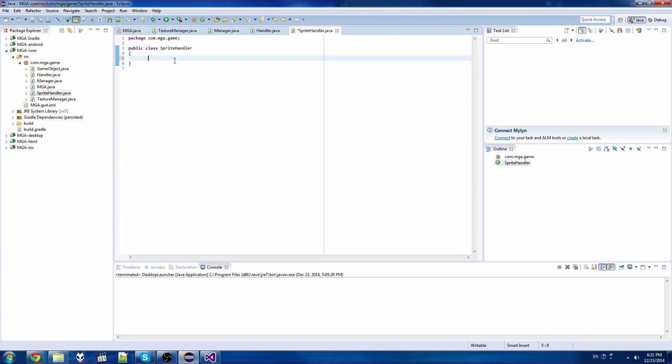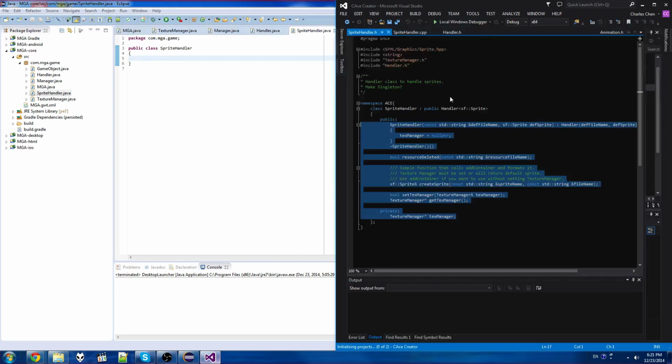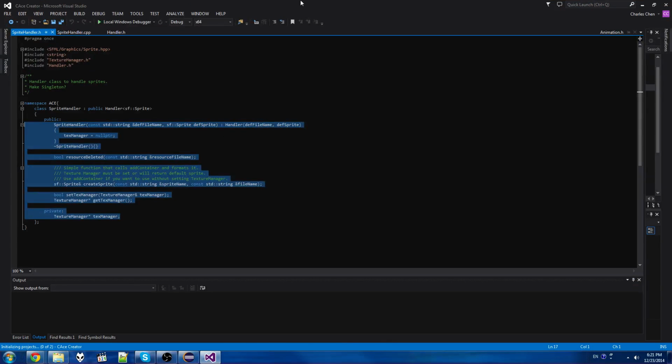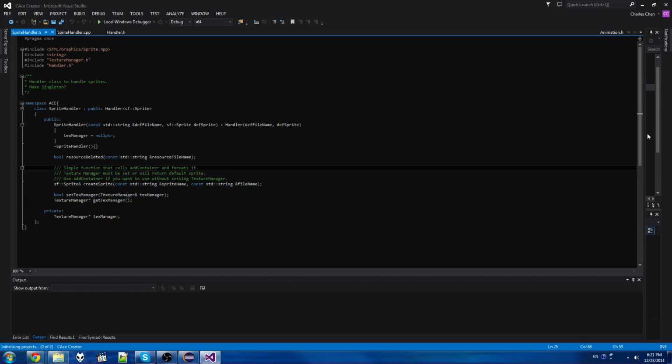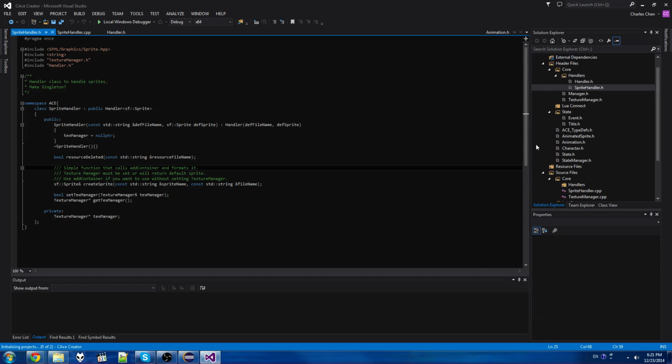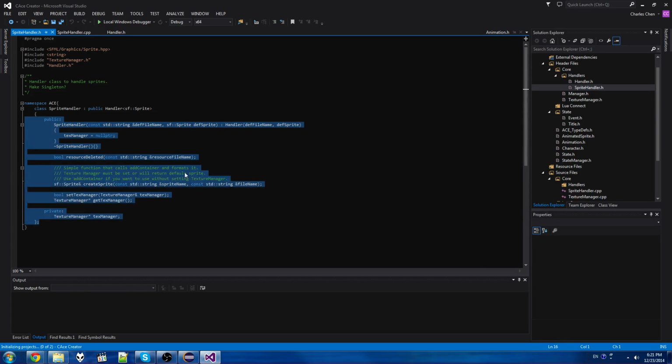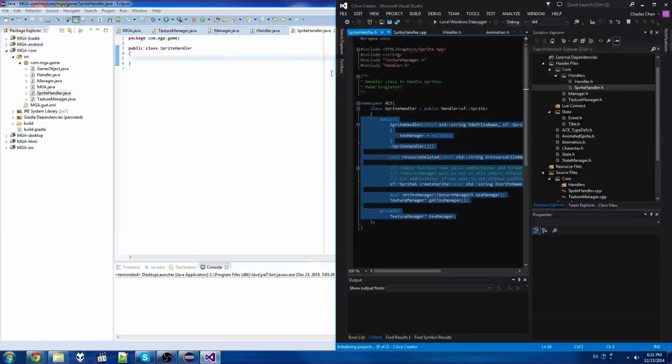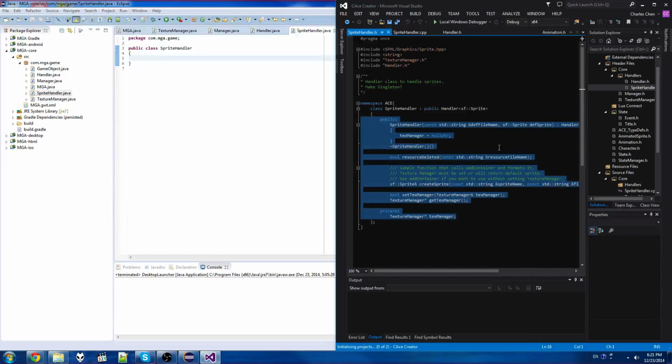Okay, spoilers for those of you watching. This C++ project, I will actually release in the near future, and it will be open source. So if you're interested in C++, I will work on this project sometimes on this channel, and I will at some time release the GitHub for this project.